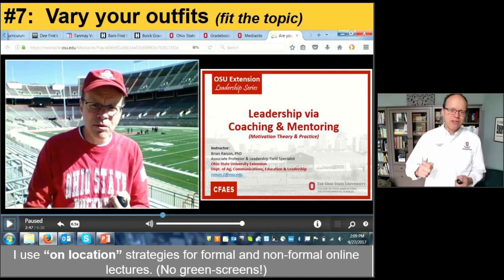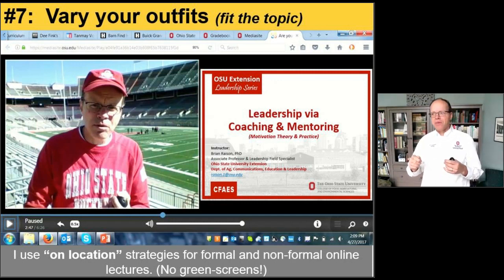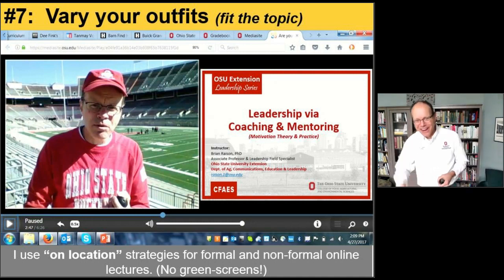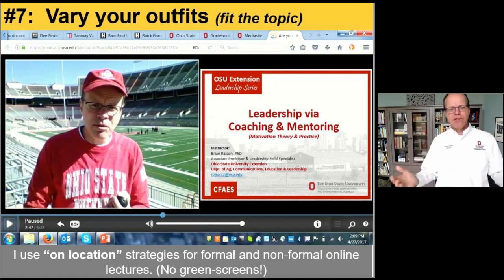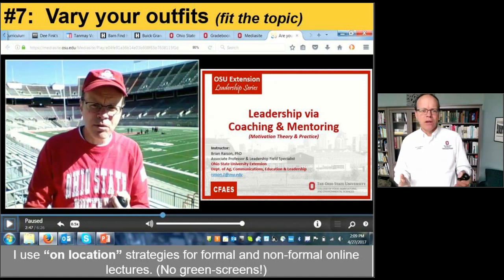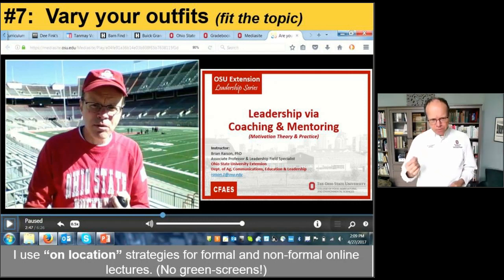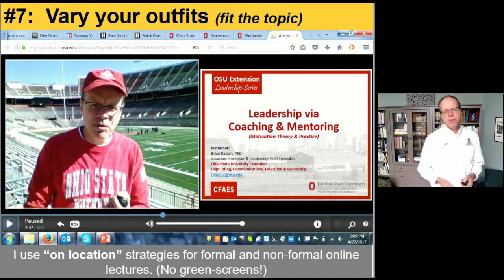I had to talk my way into the stadium because it's secured. But the guy at the gate said, well, I guess you're a faculty member. Just don't touch anything while you're in there. So I went in. There were people in the background having a stadium tour while I was filming, which was cool. I actually took my class last semester on a stadium tour, and they really liked it. But that gives you some visual interest, and it mixes it up. Even though it's online, you can just add some visual interest, very important.